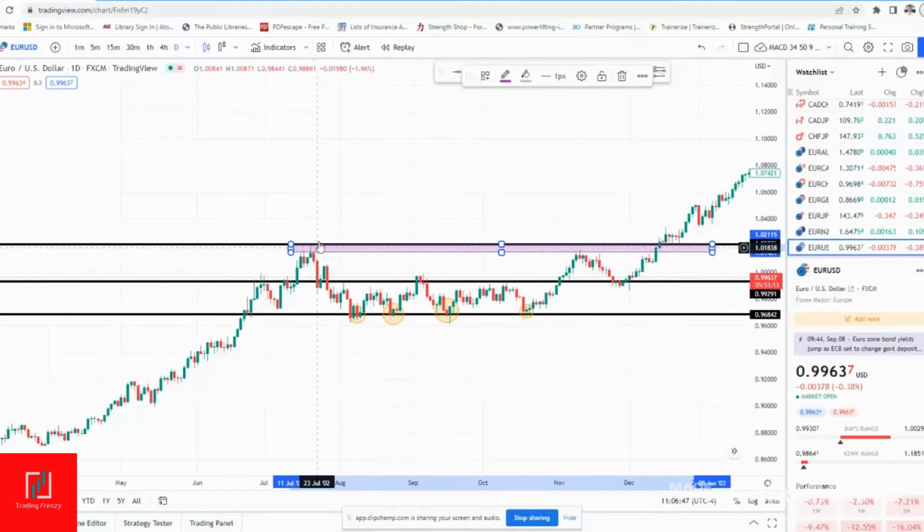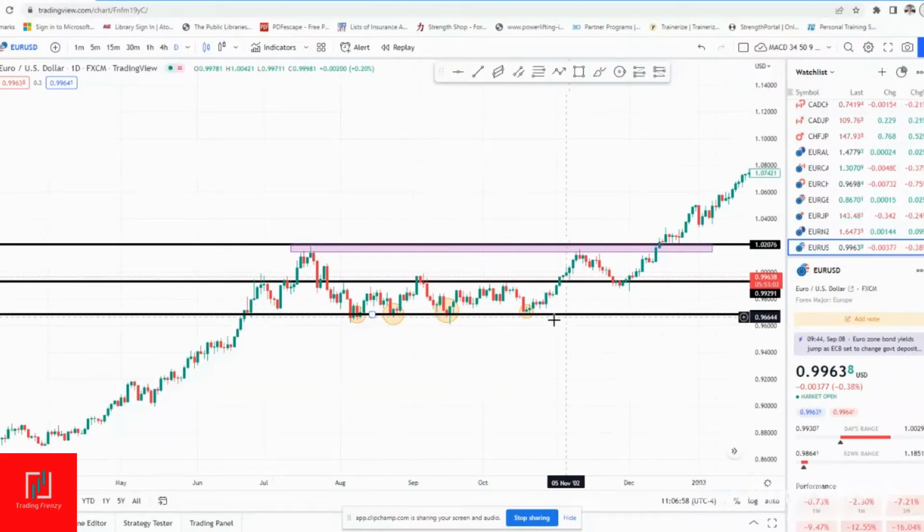Is it going to go in, break through and keep going, or is it going to bounce off? Like this one here, it almost reached it and bounced off. This one here touched it, then broke through and kept going. Okay, so we have pretty strong 1 day levels from where we're at right now.